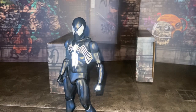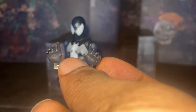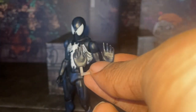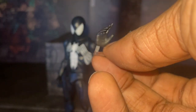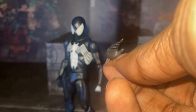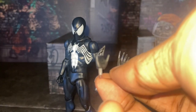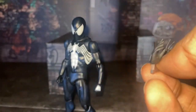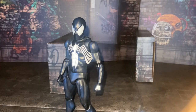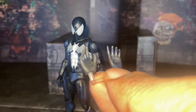Alright, first off, we have his somewhat open grab hand. You could do it for pictures. If you want Spider-Man to crawl like an actual spider, you can do that. And do you guys know that one iconic Spider-Man pose from Spider-Man 3, him looking down in the rain in the symbiote suit? You can recreate that with this figure. I saw a lot of toy photographers do it well, and I love that creativity. So you can use these hands for that.